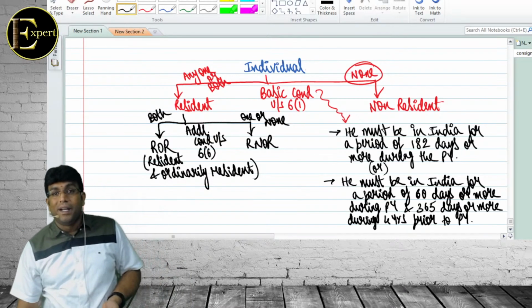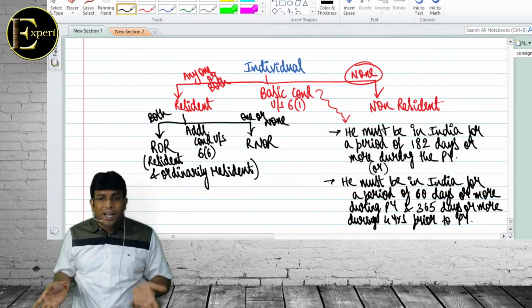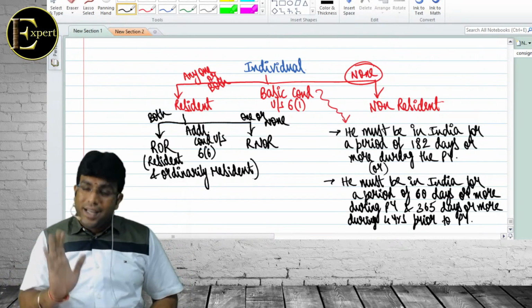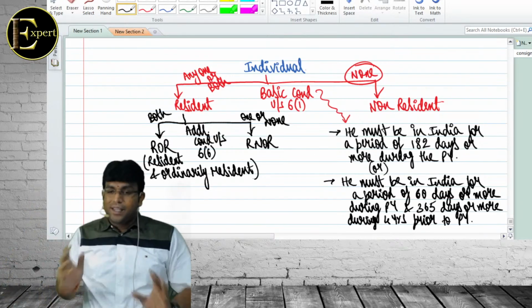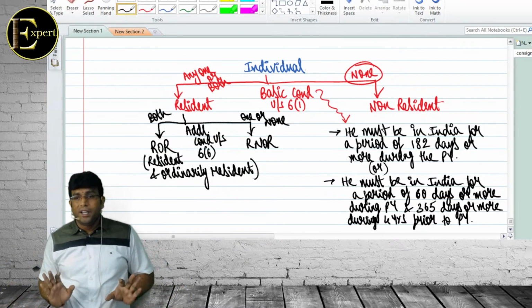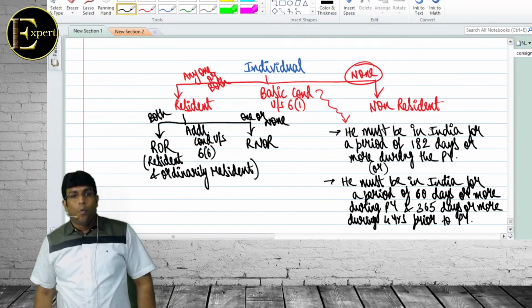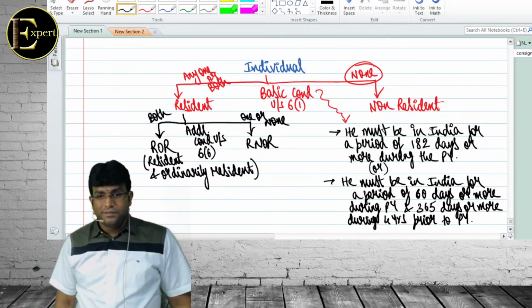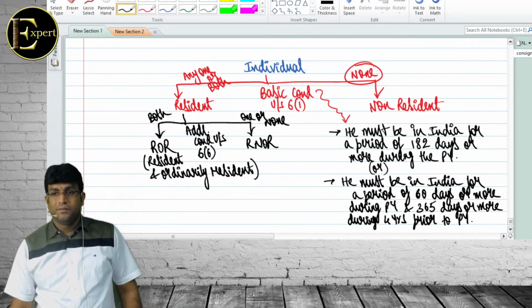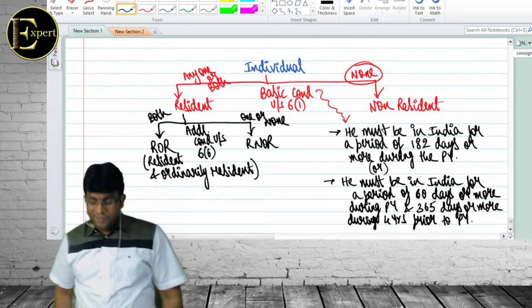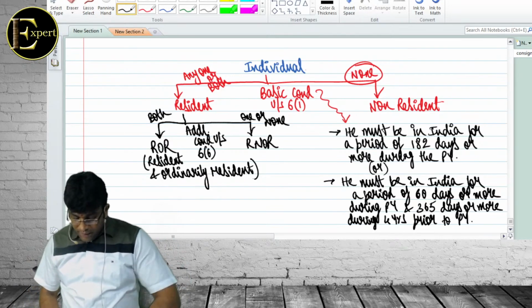You're getting my point, everybody? See, because once a fellow is an NR, NR is an NR, that's it. There is nothing called NROR, NR, NOR. NR is an NR. Once basic is gone, it is over. There is no concept of looking at additional. Clear? First write the chart. What are the additional conditions? I will talk separately. Now did you get this clarity? Wonderful. I will also show questions and you will get more clarity.